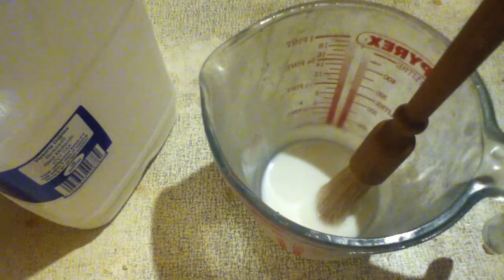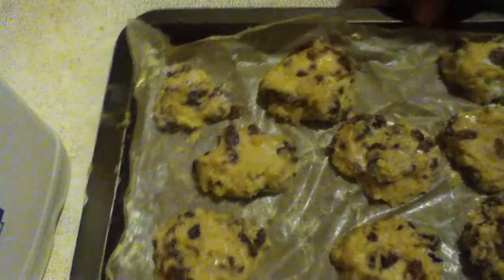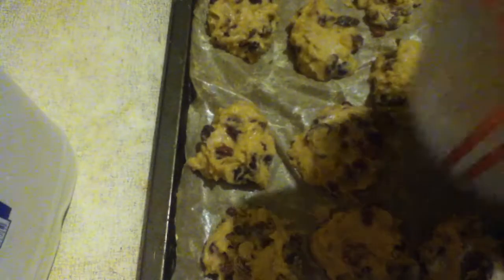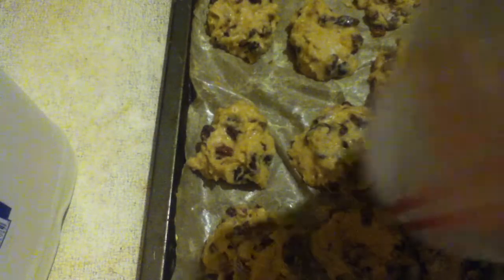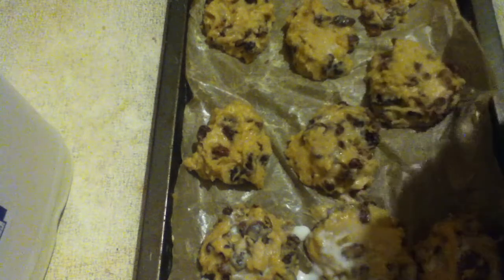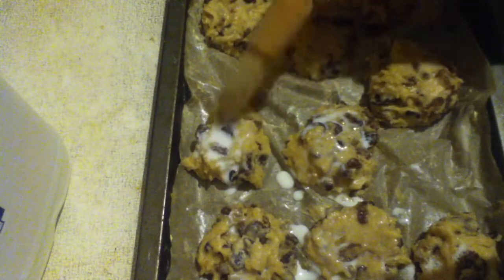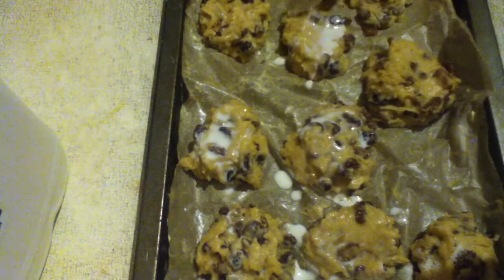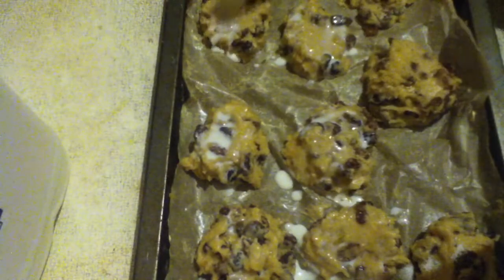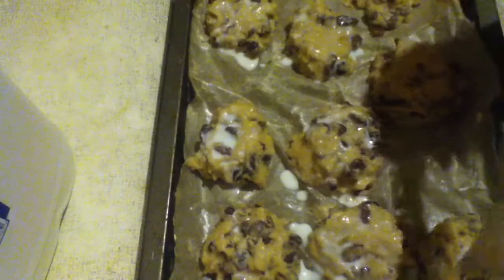Now, the scone here, it's absolutely horrible. I'm fully aware of it. Far better if you buy them. What can you do? I couldn't make it any better if it's awful. I'm just going to put that in. The idea is to paint milk over it. I'm not sure it's quite right. I think it's wet enough that it shouldn't even need it. The book says written by Mary Berry, okay?